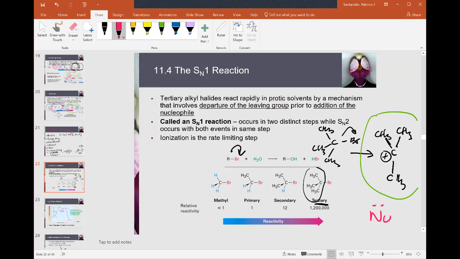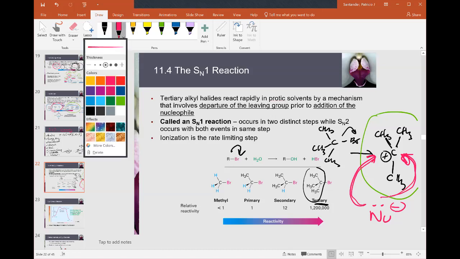The nucleophile will come, let's say that is a negatively charged nucleophile, and the attack can be from one face or from the other face. So you can already guess what is going to happen with the stereochemistry of a reaction like this. That means that if you start with a compound that is chiral, let's say that all the three substituents that you have around the positively charged carbon are different. Well, then the starting material is chiral, and because you will have attack from one side or the other, you will end up with a racemic mixture, right?